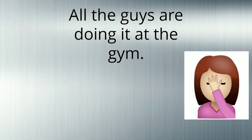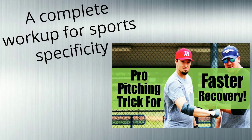So the one I want to get into with you guys and kind of go through that I'll do to explain it all is the way we use it clinically. It's for a complete workup for sport specificity. So I took this picture obviously from somebody else's site, but I want you to get the idea. This is for an athlete that is trying to increase their level in sport specificity. That's what we're going to go through, the whole workup. And it's a lot better mechanism and system than just putting it on there and moving around.